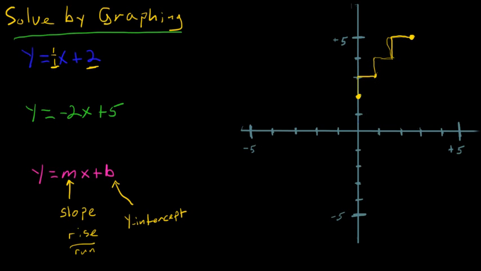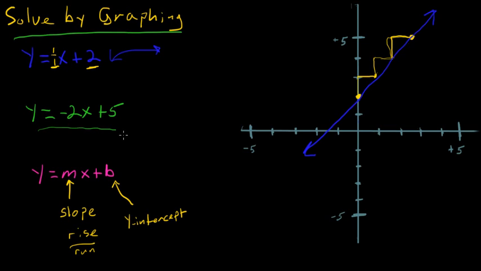Let's draw in that line. On a piece of paper, you want to use a ruler and draw through for a nice, accurate graph. Mine won't be really crazy accurate, but it'll be all right. It goes through this point and that point, and there's our line. So we got that graphed. Now we want to graph this green line and see where they intersect.